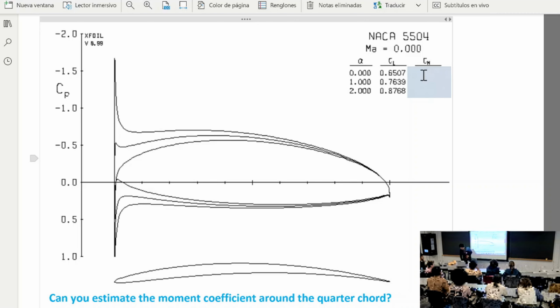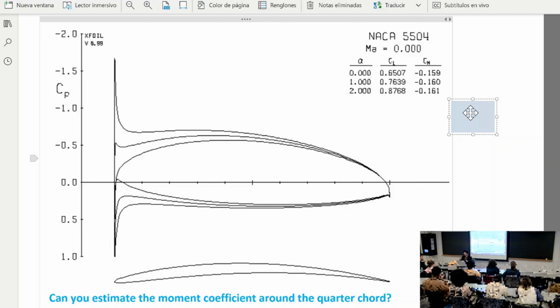And I think I can move this away. Yeah, and the sign is negative because a positive pitching moment is nose up, and this is a nose down moment. So this should be roughly a quarter of this, which is good up to the accuracy of thin airfoil theory, which is what you expect over here.